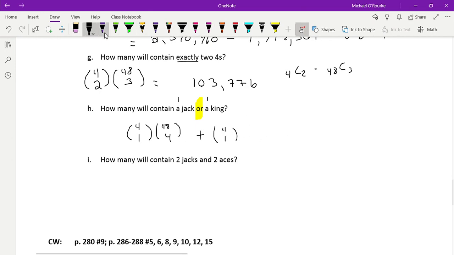For the king side, would it be 42? Yes. No, those are 2 separate hands. Oh, okay. They're 2 separate hands. Right? No, his question was, can I have a jack in this second hand? If I wasn't allowed a jack, it would go down to 44. But since we're having two separate ideas here. Okay.